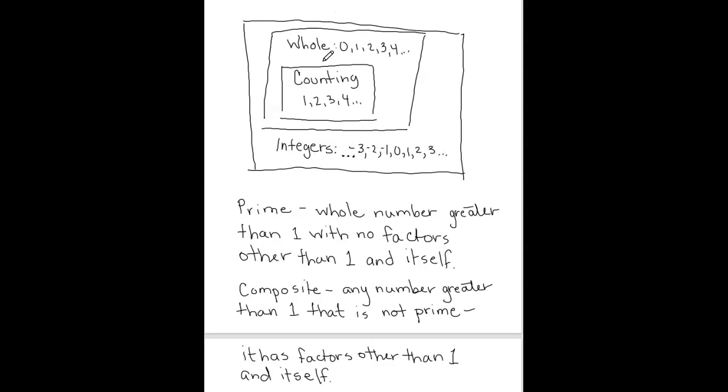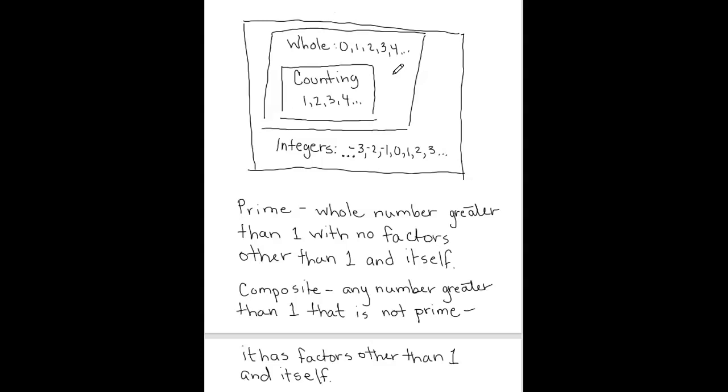All right, so the simplest ones are counting numbers. If you ask a little kid to start counting, they're going to start at 1 and keep going up by 1. So 1, 2, 3, and so on. Whole numbers, the concept of 0 is a tough one, at least initially. So whole numbers include 0 and all of the counting numbers. That's really the big difference, the fact that 0 is included in whole numbers. And then integers are whole numbers and their opposites, which means their negative values. So we would have, from negative whatever all the way up through negative 3, negative 2, negative 1, 0, 1, 2, 3, and so on.